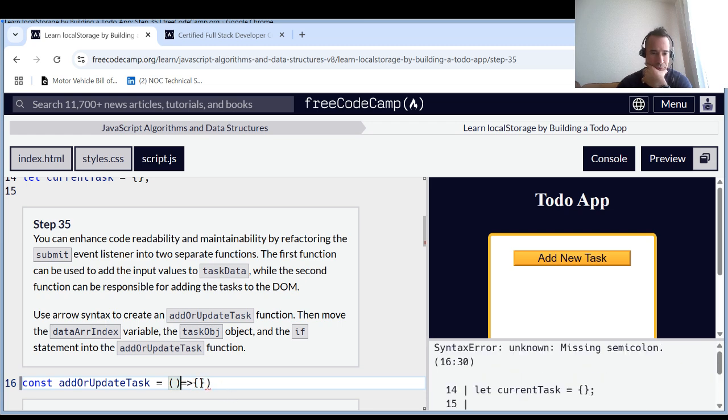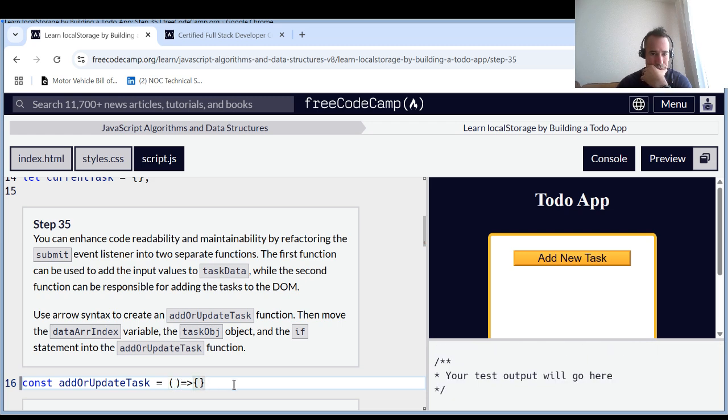Hold on. So they want the variable, data array index variable, the task object, and the if statement into the add or update function. So the data array index variable, right? The task object.